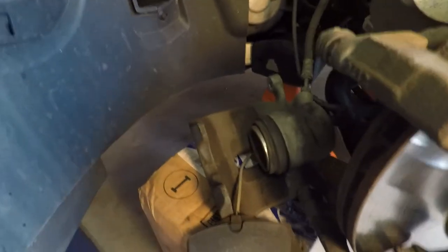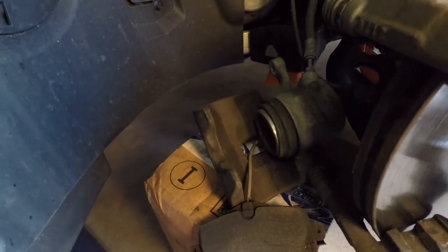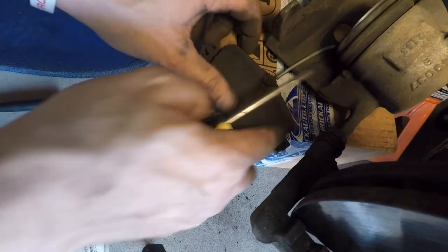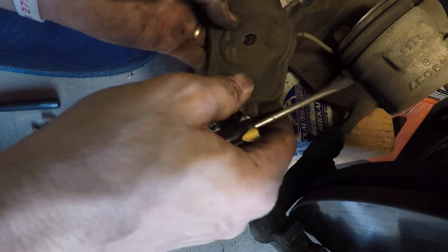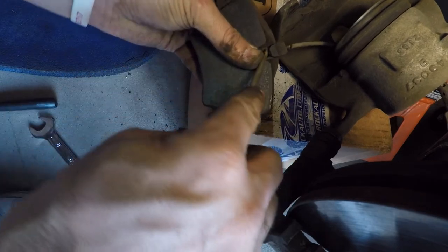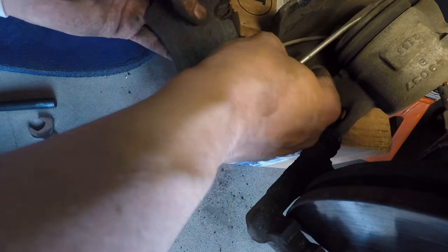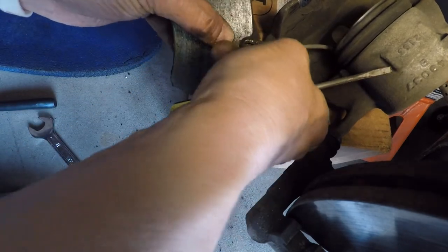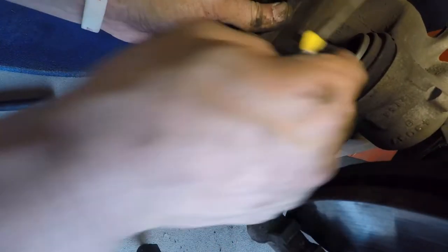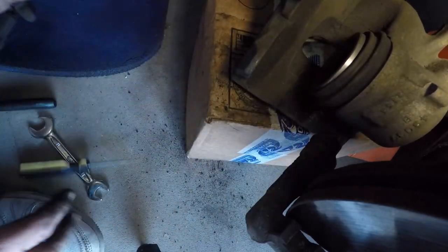The next thing we're going to do is close the caliper up so we can put the new brakes on. Next thing I'm going to do is figure out how this sensor comes out. It looks like it's pretty simple. Let's see. It just comes out just like that. Okay, oh, there's a clip right there. So it just slides right in. And the important thing to remember too is it goes through this little hole in the caliper. So we're making good progress.